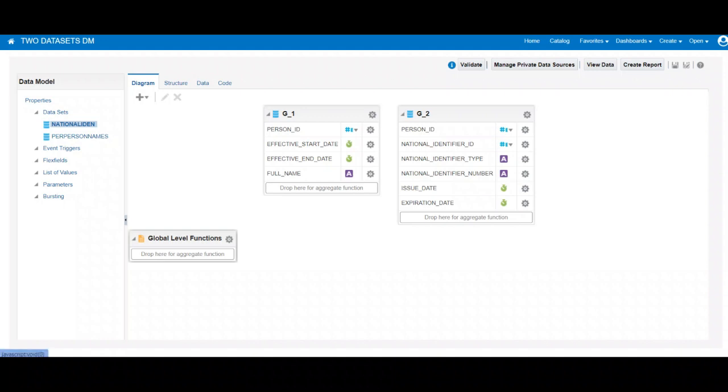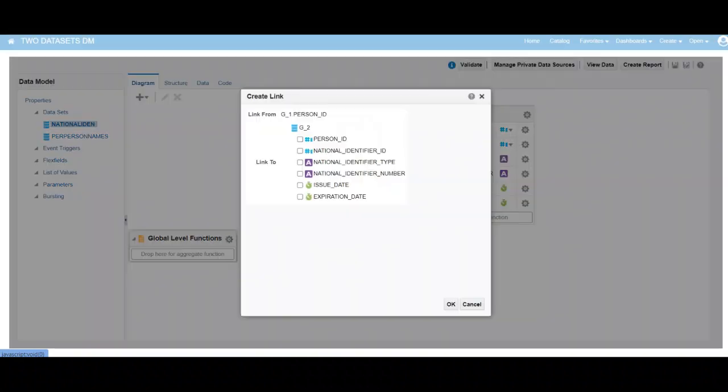So I am going to join person ID with the person ID of the second group. So in order to do that one, you can see here this particular gear icon. Once you hover your mouse, you can see here create link. So I am going to click create link.